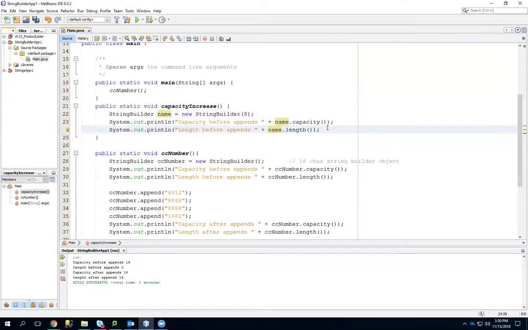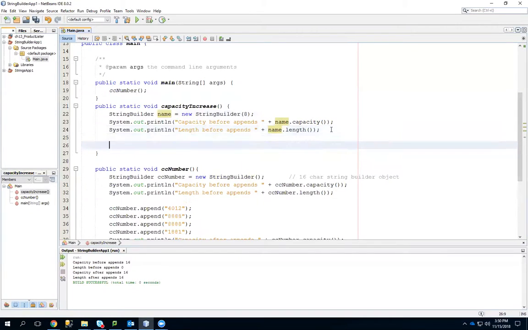But that looks good. Now we want to do some updates to our StringBuilder name. We're going to append a user's name into that StringBuilder object. So it's going to be Raymond R. Thomas. And you could use any name, but we want it to be longer than our 8 characters because we want to see how the size gets increased.